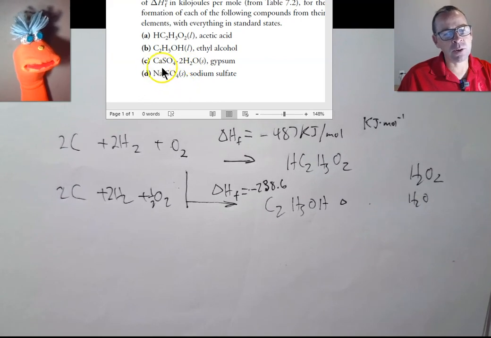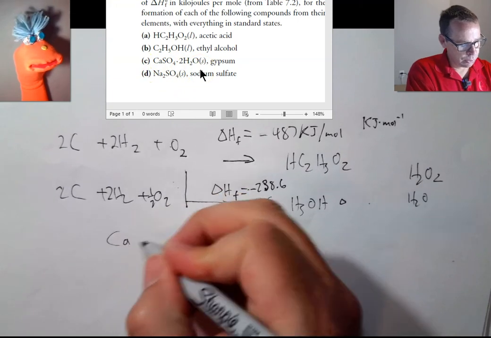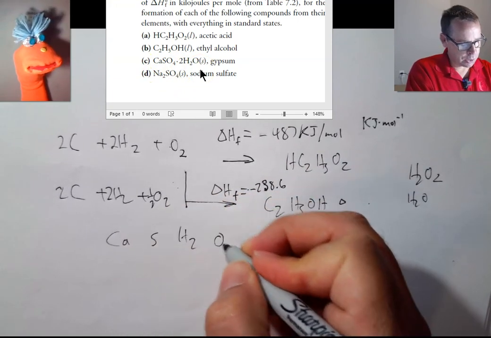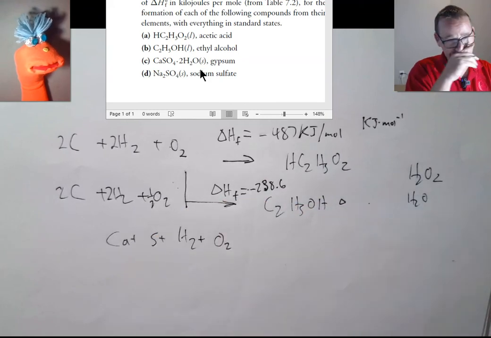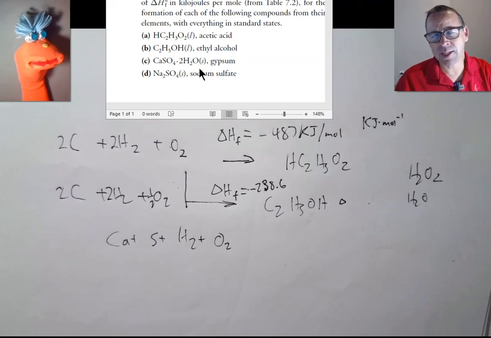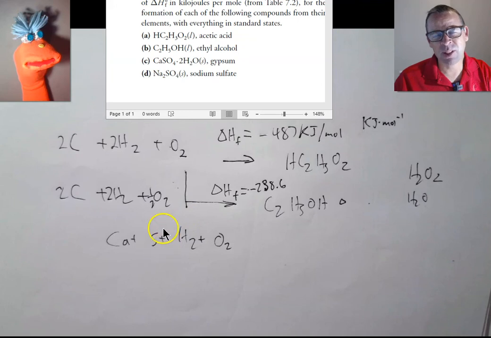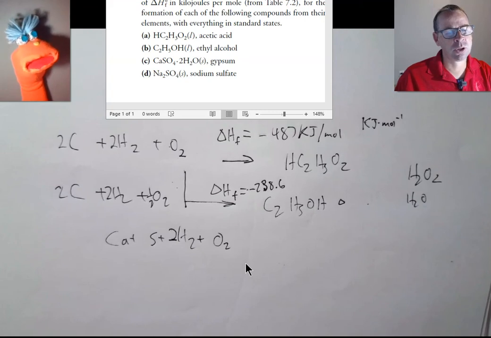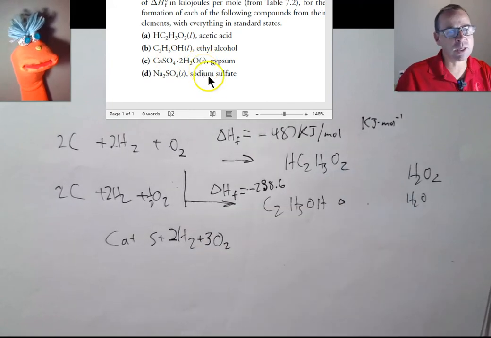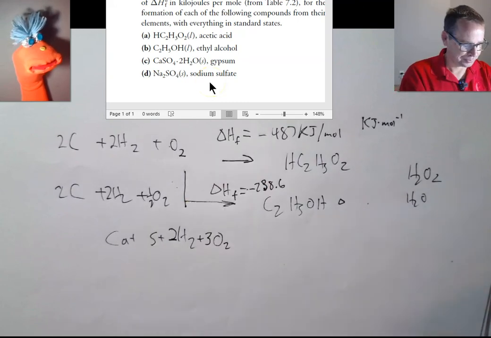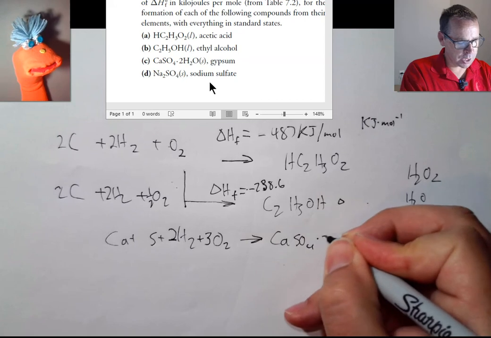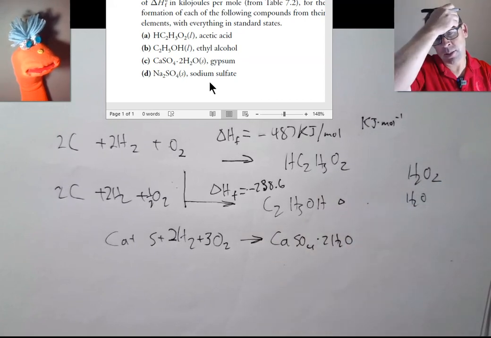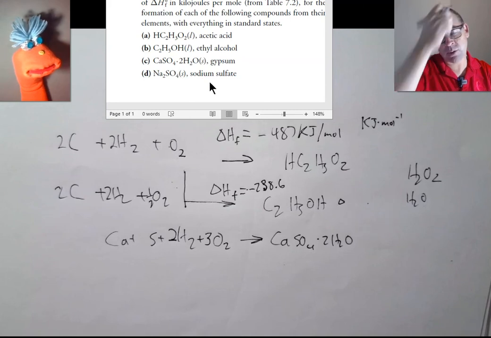So, what are the elements that we need here? Calcium, sulfur, hydrogen, and oxygen. Very good. Hydrogen gas, oxygen gas, sulfur, calcium. There's different ways that you can get chemicals. Sometimes sulfur is in the form of S8, but we'll just leave it as S. That's fine. So how many hydrogens? You need 2 of these hydrogen gases. That's right. How many oxygens? It looks like you need 6 altogether, 4 over here and 2 over there. So I'm going to put a 3 in front of that. 1 calcium, 1 sulfur. Very good. So CaSO4 dihydrate, calcium sulfate dihydrate. Double checking, looking back and forth. Looks good.